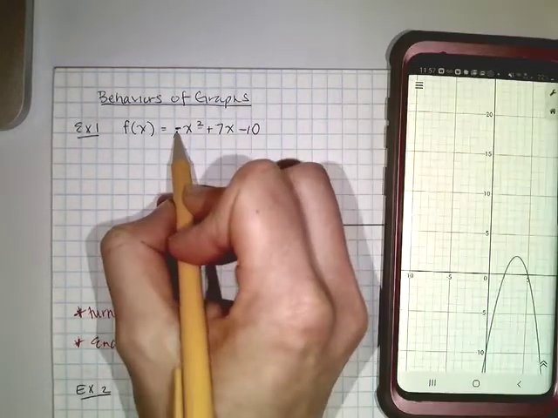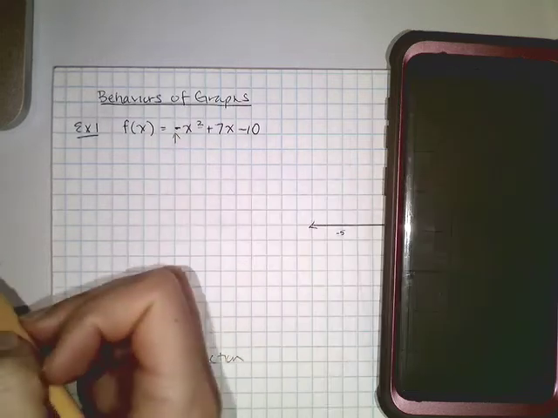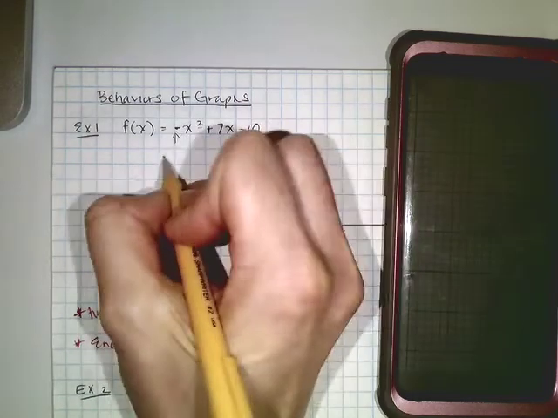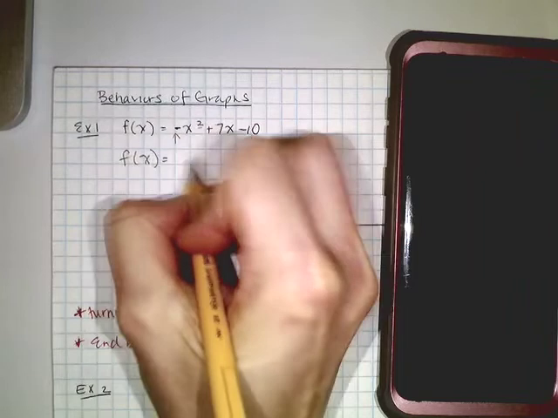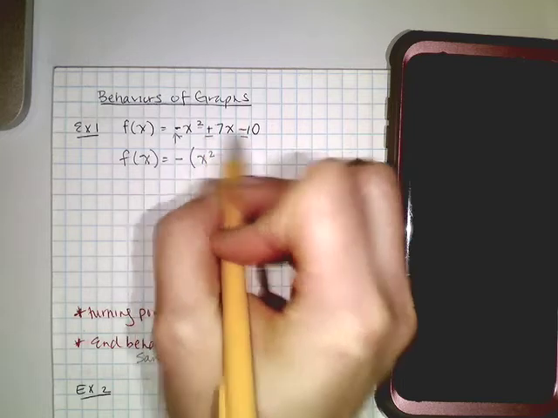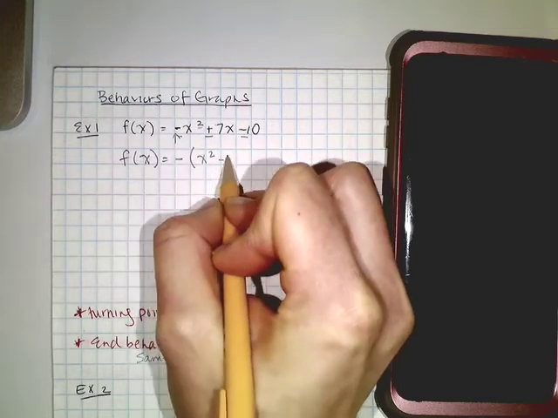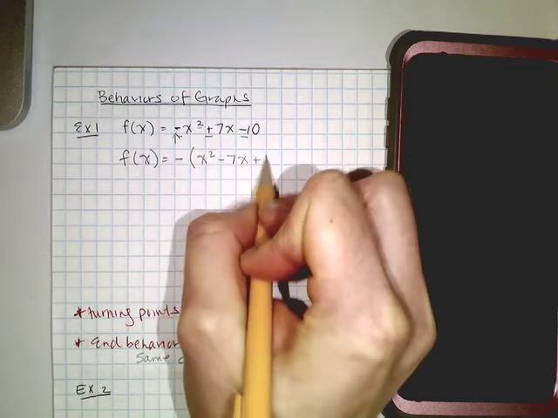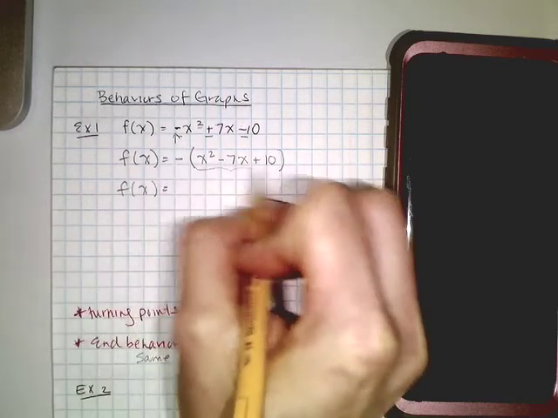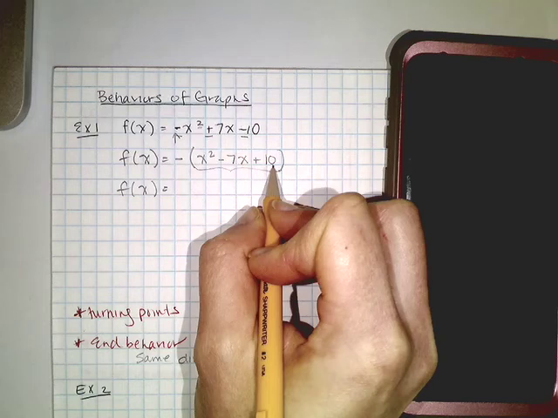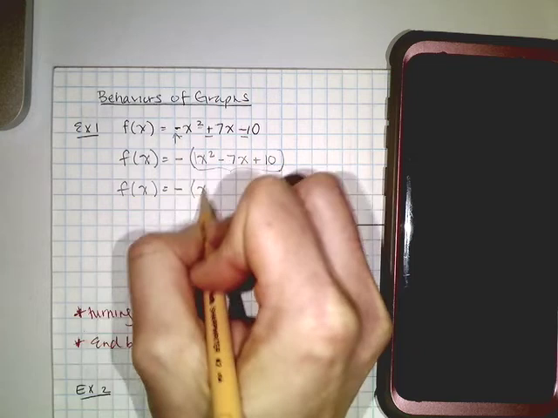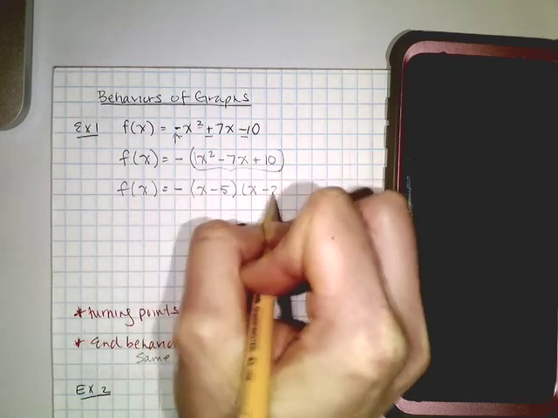So if it has a negative out here, we're not used to graphing or factoring with negatives out front. You can factor that negative out of the entire function. So we could actually rewrite f of x as negative x squared, and you have to factor it out of every single sign. So if this is positive, that becomes negative, and this becomes positive. Then I can factor what's in here. Two things that multiply together to give me +10 but add to give me -7. Well, since my coefficient is 1, that's just x minus 5 and x minus 2.